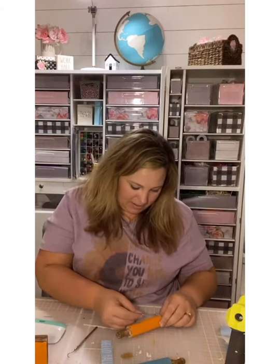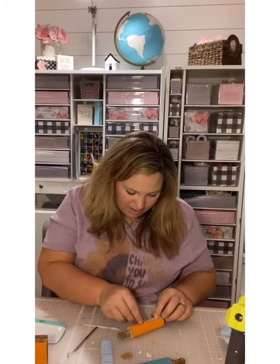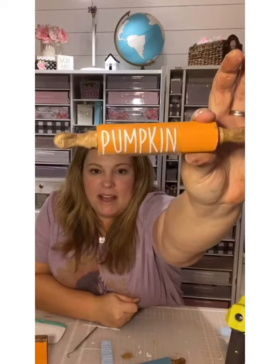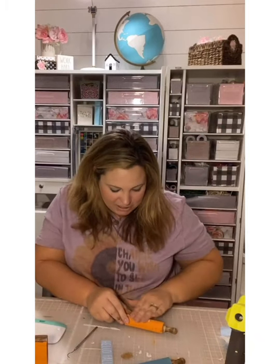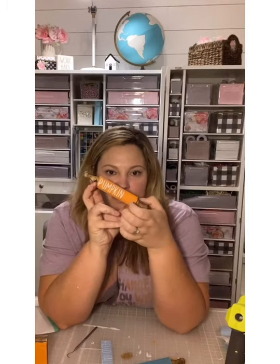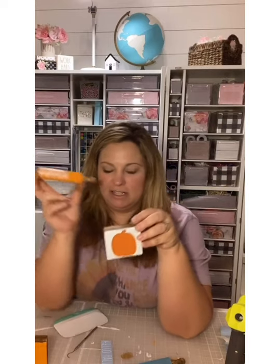Okay, so what I'm going to do here is put the word pumpkin, of course, on the pumpkin colored thing. I like to align it left. Maybe that comes from being a teacher, I don't like to center it. I like it aligned to the left because I just imagine it being in a tray, angled. And if it's angled, it's easier to read because you could have a little plant or something right there covering it. Like it could be with this little guy. So I like to align my word left on the rolling pin, okay?